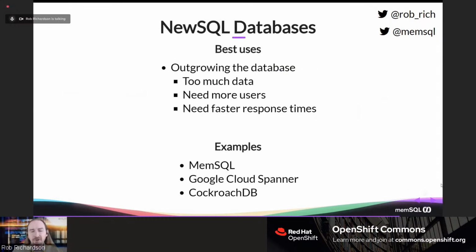So NewSQL databases, here's some examples. NewSQL databases are great when I've outgrown my SQL database, when I just can't buy a bigger box, or when I need to store more data, or when I get that spinning wheel of doom where my queries are just taking too long. I can get to that spot where I can partition my data across databases, partition my data across nodes, and be able to get at that content in a very multi-threaded mechanism.